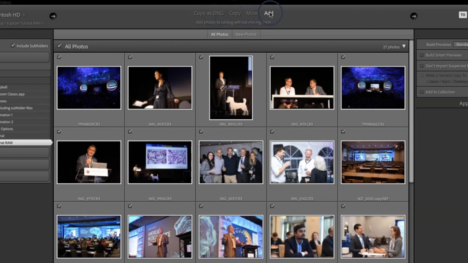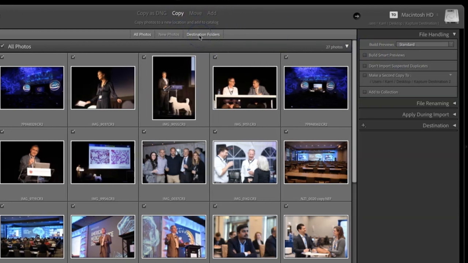Instead of being on Add, I'm going to click Copy, and again, we have this destination folders panel that shows up in the middle, but we have a couple of other options that show up on the right-hand side. If you are on Add, you'll notice this is only going to my catalog. I can't click on this.